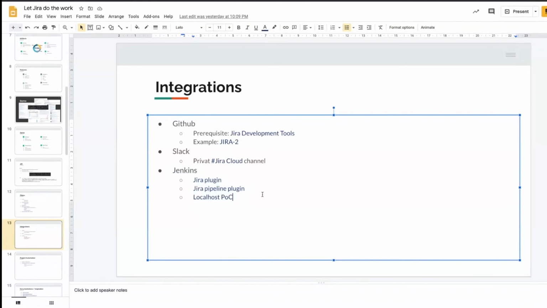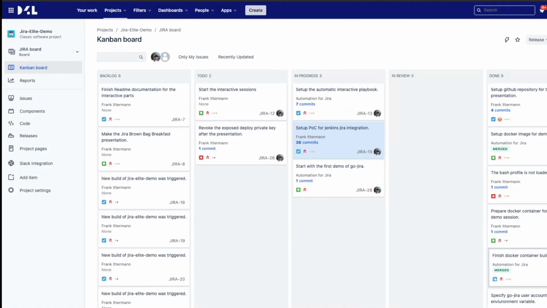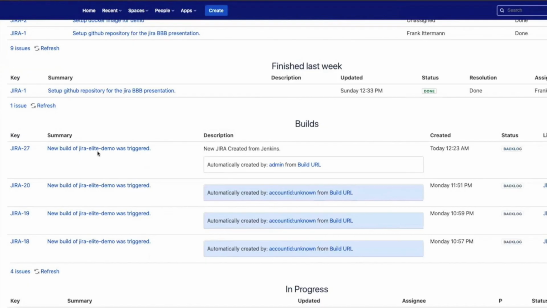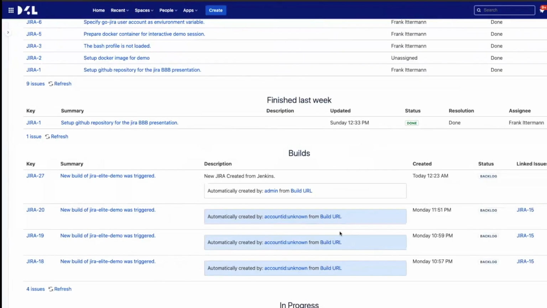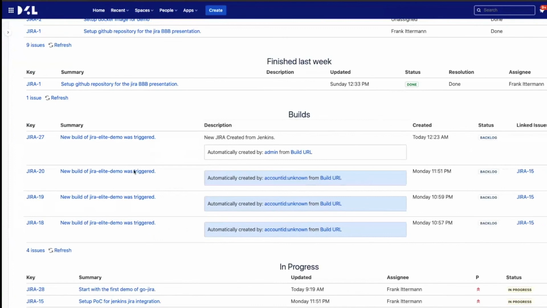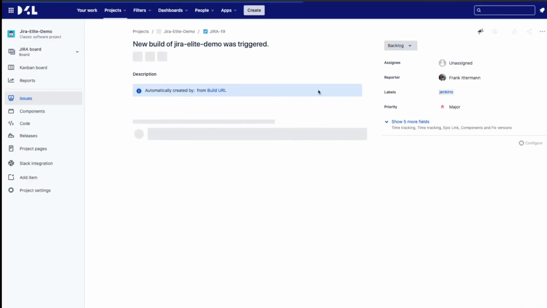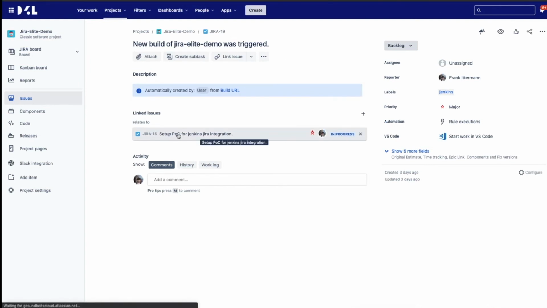If you want to see the Jenkins integration, it becomes also technical, but I can show you the result. Here in my Jira board, I have a filter that says, please show me only tickets that reflect a build. These tickets were automatically created from a build in Jenkins.